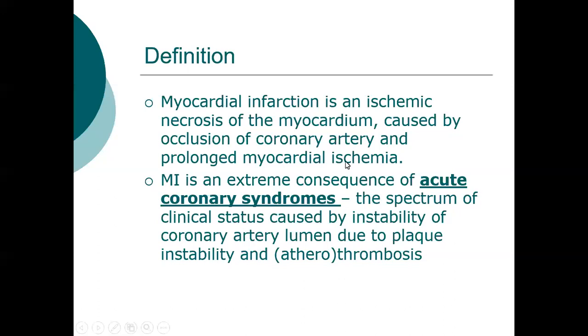Now, let's go to the definition of myocardial infarction. What is myocardial infarction? It is necrosis of the myocardium, the muscle of the heart, caused by occlusion of the coronary arteries. Coronary arteries are the blood vessels that supply oxygen and nutrients to the heart muscle. If there is an occlusion, the area that is supposed to be supplied becomes ischemic, then necrosed, hence its function is reduced or stopped. It is an extreme consequence of acute coronary syndrome, the spectrum of clinical status caused by instability of the coronary artery lumen due to plaque instability and thrombosis, or atherothrombosis. Next.